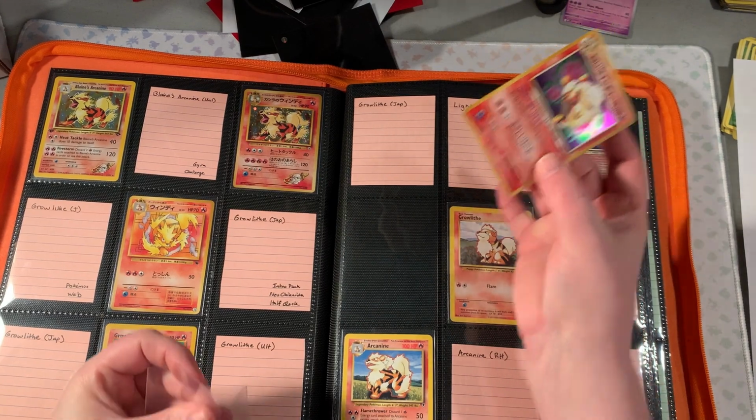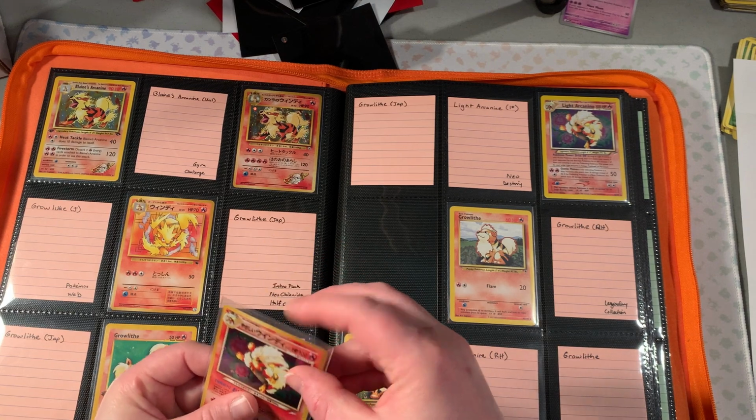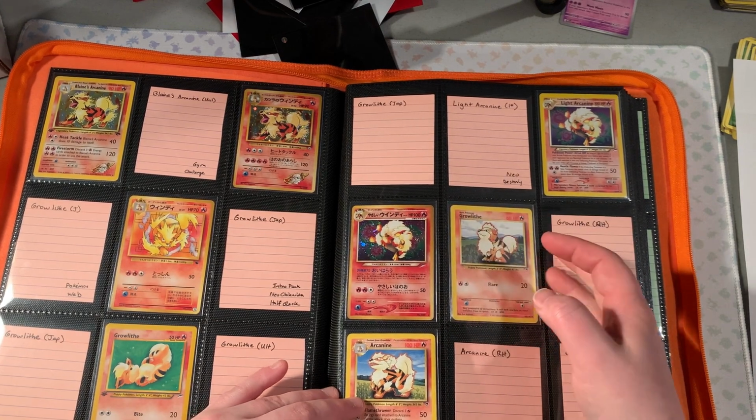Which means that I missed that there was a first edition Light Arcanine card. And that card is now rather expensive.